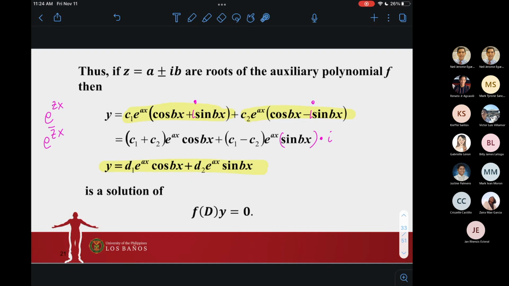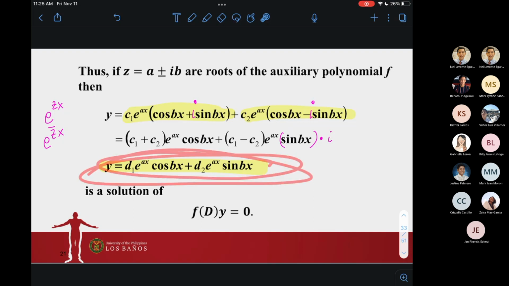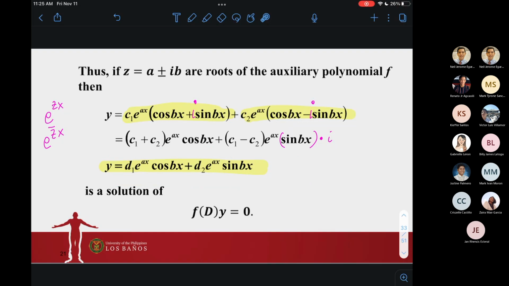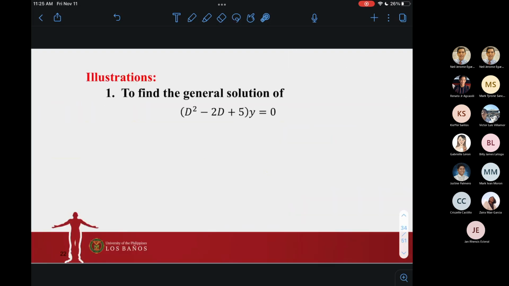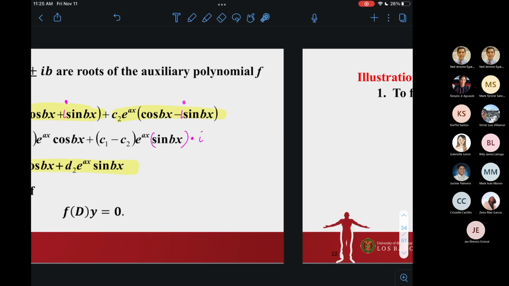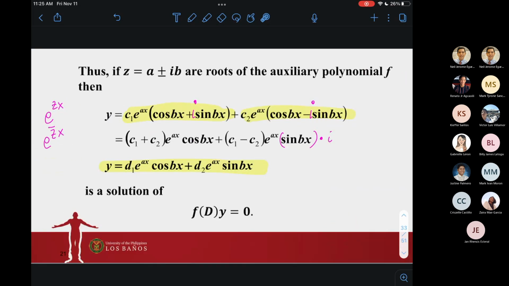So if you want to keep your solution to be in the realm of the real numbers, then eto na lang yung isulat natin. Alright? Para mawala na yung complex number na i. Okay? Now, I guess this is the farthest that I can go now. There are still 18 slides in here, but I guess that's fine. Siguro balikan na lang natin yung mga examples on Wednesday para lang for completion of the discussion. But I guess this is sufficient.